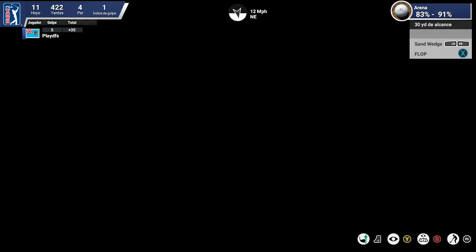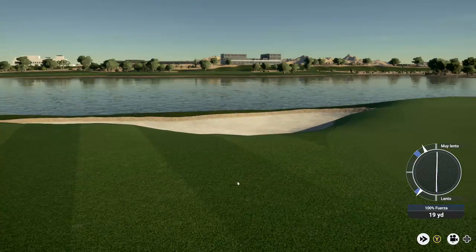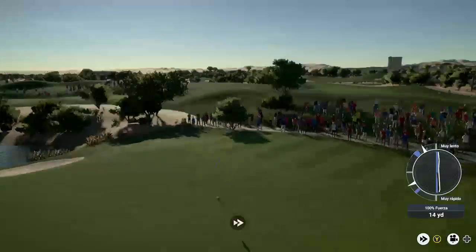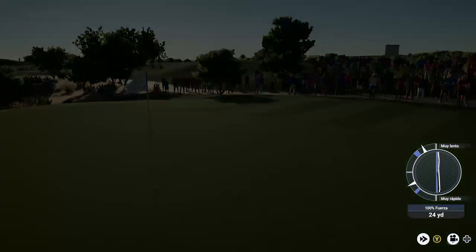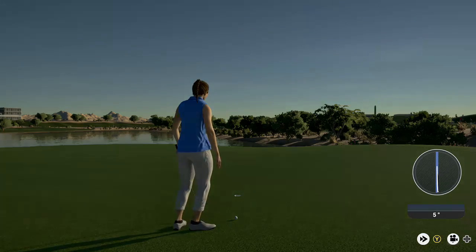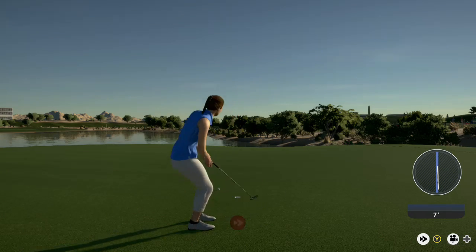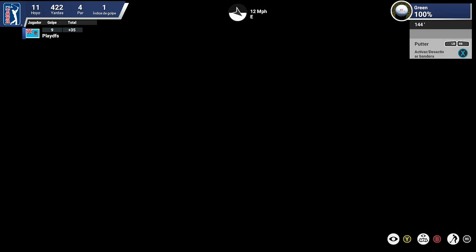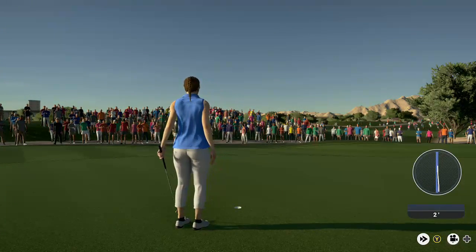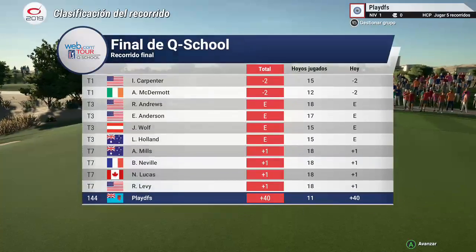And that shot's not going to make her too pleased. And let's see how this goes out of the bunker. And about 5 feet to go here. Well, I'm not completely sure what happened there. Oh my gracious, that was close. This putt's looking to be about 2 feet. And no change in the ranking after that hole on the leaderboard.